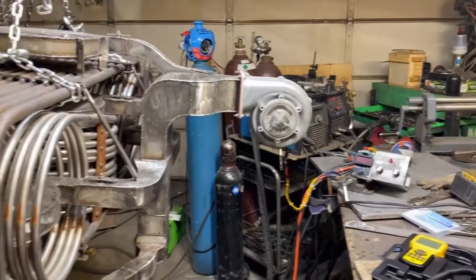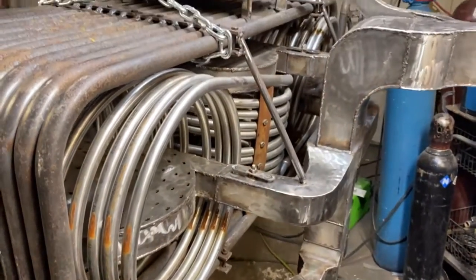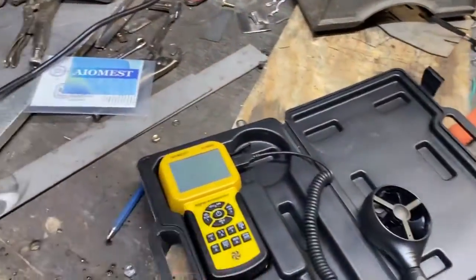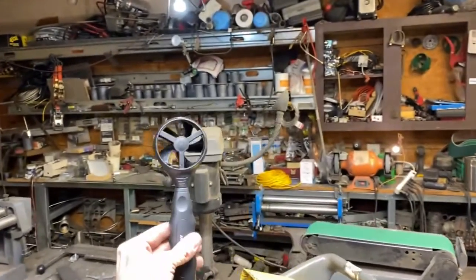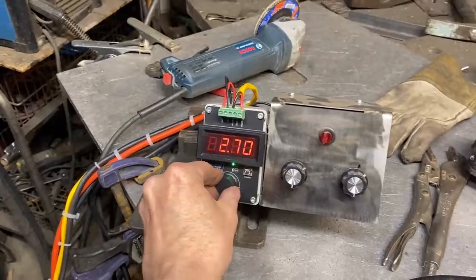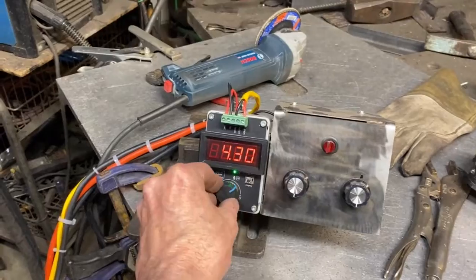Okay, so the next step is to balance these burners. What I mean by that is each burner is gonna get a different airflow based on just basic fluid dynamics. So we're gonna take this neat little meter here. This thing is so sensitive, I wanna show you this. So we have our blower on. We're gonna turn it up so that we get a more accurate reading. I don't want this thing blasting necessarily at the moment.